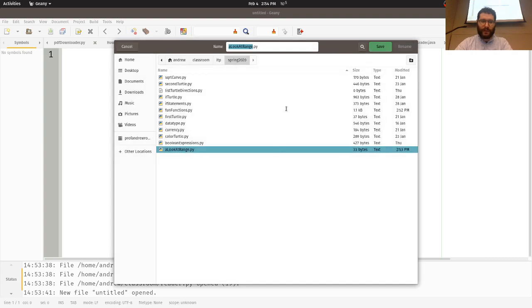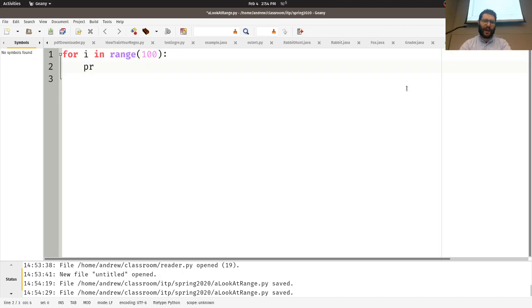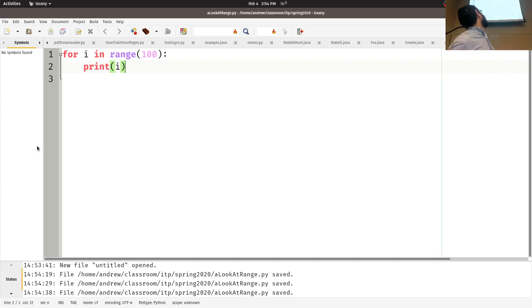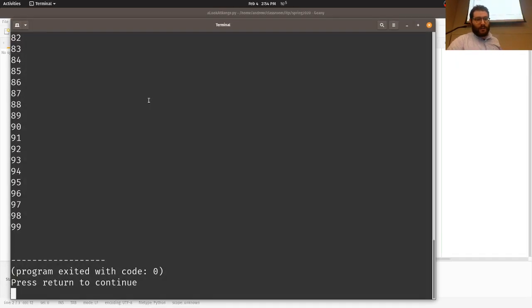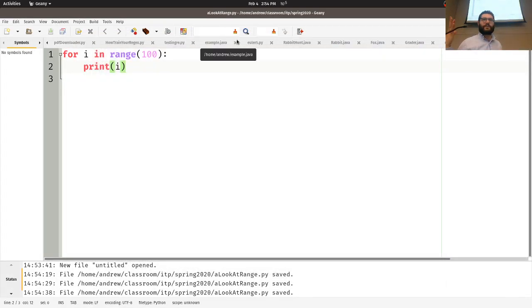Look at range. Replace it. We're going to use it. Okay, so for i in range 100. Also, the colors will be different, but that's okay. Print i, and the reason I'm doing it like this is because now it's not cut off on the right, and if I run it, it now prints out in the console like this. So it makes it a bit easier for me to deal with because now I can easily close it just by hitting a key. It's my preferred.